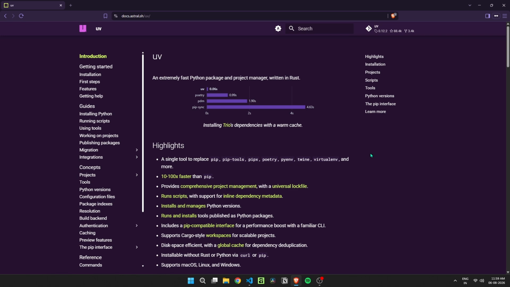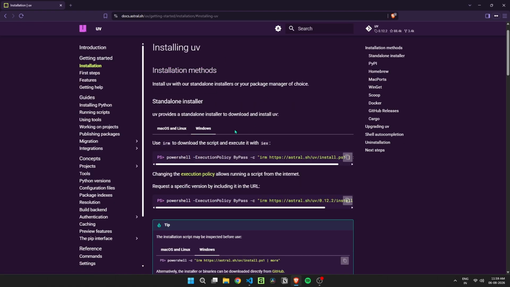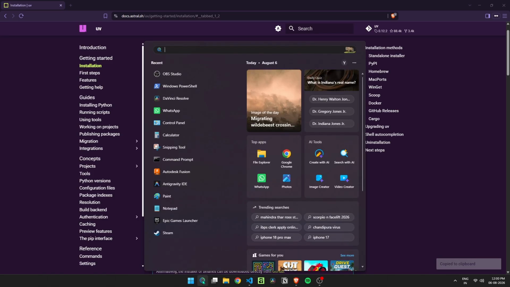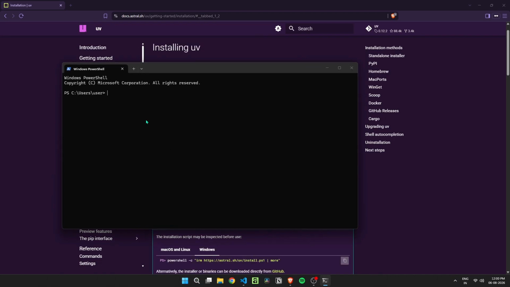But now let's go to installation. Installing UV. You can see you can install it for Mac, Linux and Windows. Click on Windows and here you can see the command which you have to use in order to install UV in your system. You can just copy it, open PowerShell, and paste it over here and hit enter.